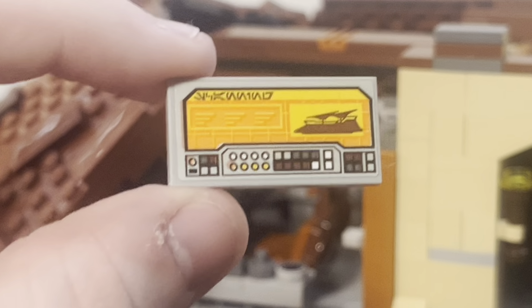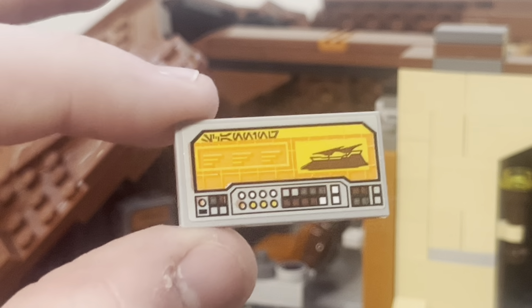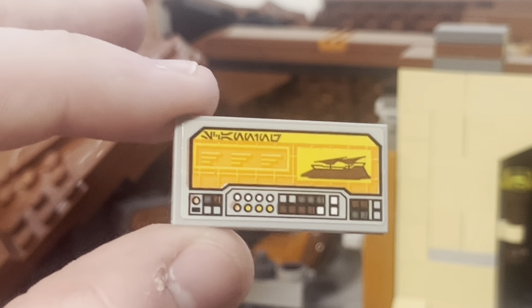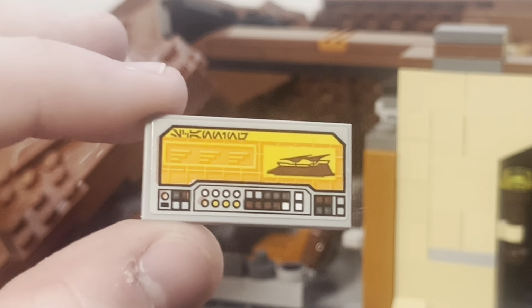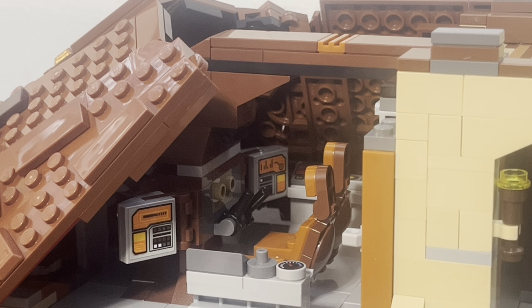Okay, I found that piece. It has a sticker on it. Also, all 3 of those pieces there, all the gauges and stuff, they are stickers, unfortunately. But we have some Aurebesh here, and it says scanning. I'm not sure what they're scanning for on Jabba's sail barge. Maybe they know there's some prisoners on there that shouldn't be, but I don't know. They're scanning for something, and that's that. So, looking at the rest of the cockpit, I'll put that piece back later.